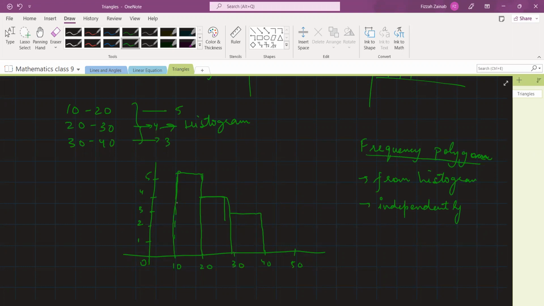What we do is, for a frequency polygon, now try to understand. We take the middle value. For example, the class interval is 10 to 20, right? So on the graph, you can see the middle value will be 15, right? So we can mark 15 here, make a dot. Clear? Okay. Then next 20 to 30. So the middle value will be 25, obviously. So at 25, you can mark a dot, right? 30 to 40. So middle value will be 35. So you can mark a dot at 35. And then you have to join it. So it will be dotted, dotted, dotted, dotted. Now there's a problem. How will you join it to the axis, right?